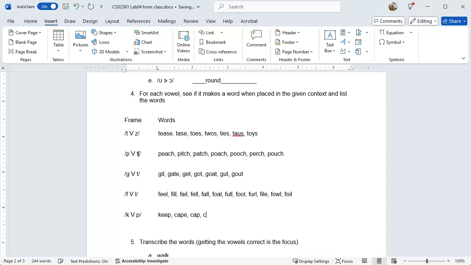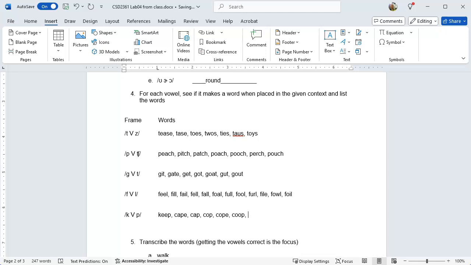In the back, we've got cop. For awe, we'd have cop, which doesn't happen to be a word like caught, but with a P. We've got coop. Don't think so. I did it again. We've got cope. We've got coop.